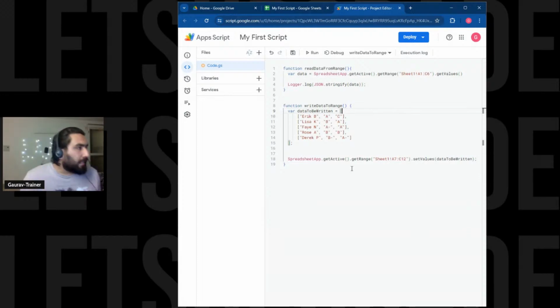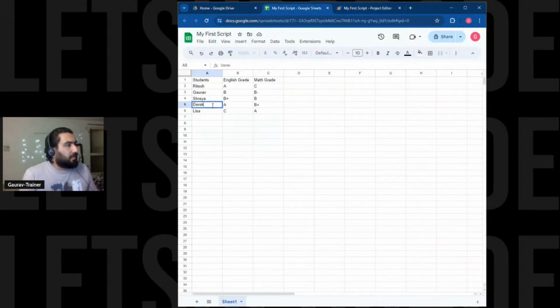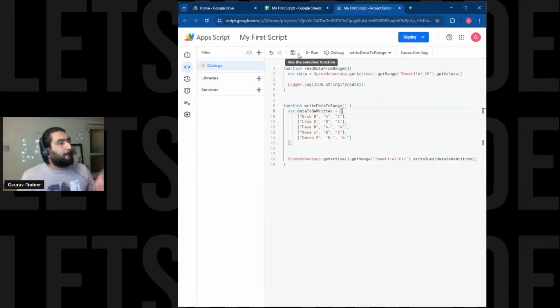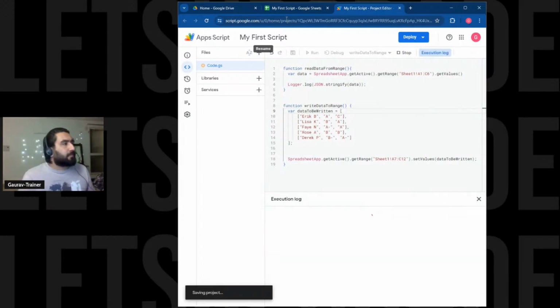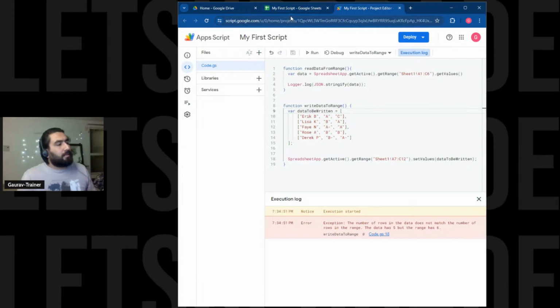Now you will see that we can even read data and write data however we want. We can do a lot of things. Say Chirag and say Rajat, and with this, once I run this code, you'll be able to see, I think I deleted some of the rows, that's why it's causing a problem. The number of rows in the data does not match the number of rows in the range.